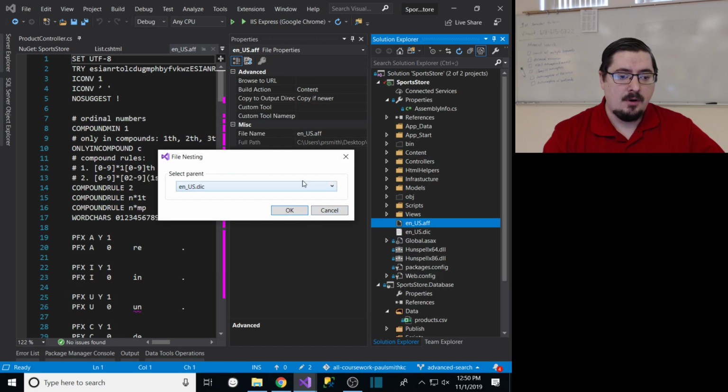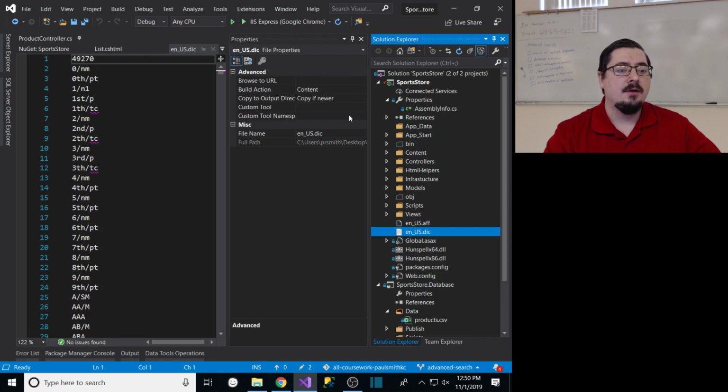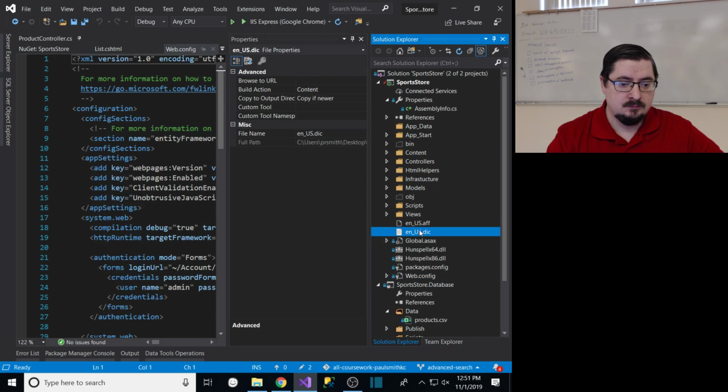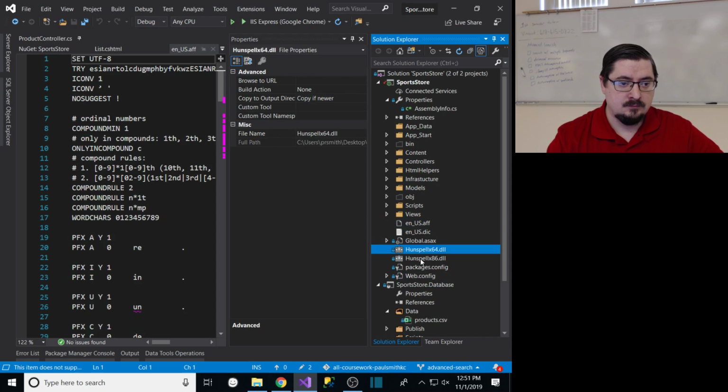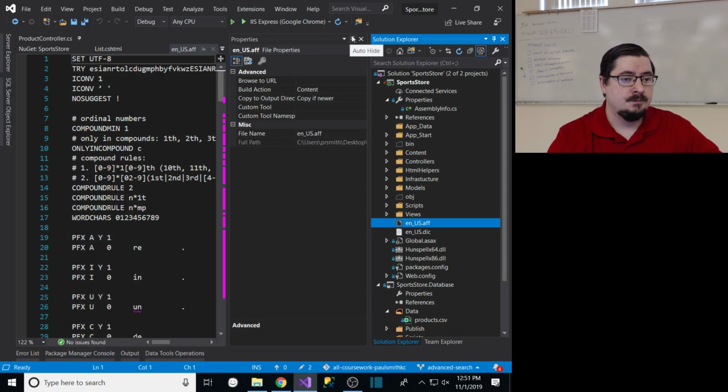So you go to properties on both of the files, the AFF file and the dictionary file, and you want to make sure you set both of those to Content, Copy if newer. Yeah, I included them, but then I'm going to move on.